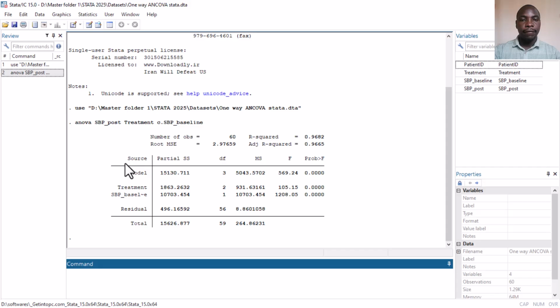We also have in the table the sources of variation. We have for the overall model, we have for the variable treatment, the categorical variable, and then the covariate, the numeric variable. Here, the partial sum of squares, degrees of freedom, mean squares, and the F statistic. Then we see the overall p-value.